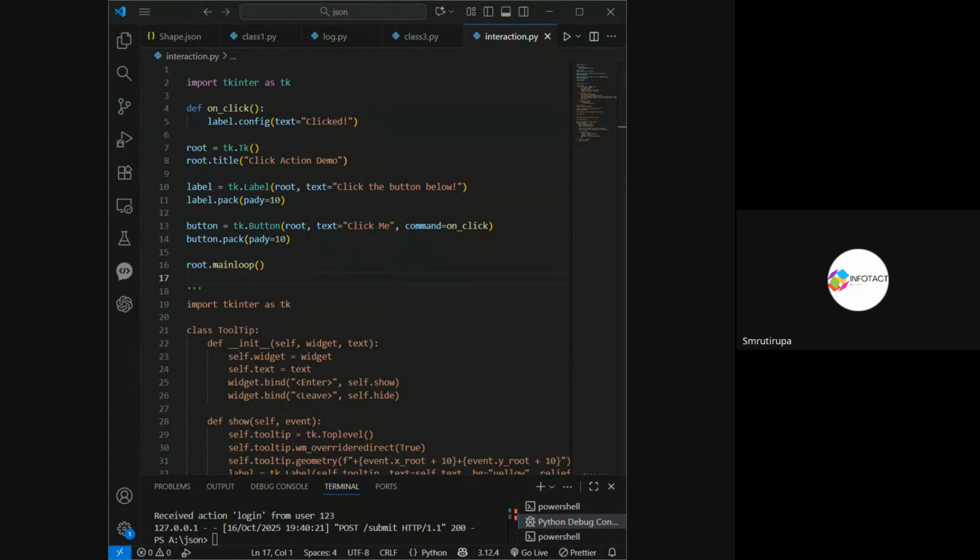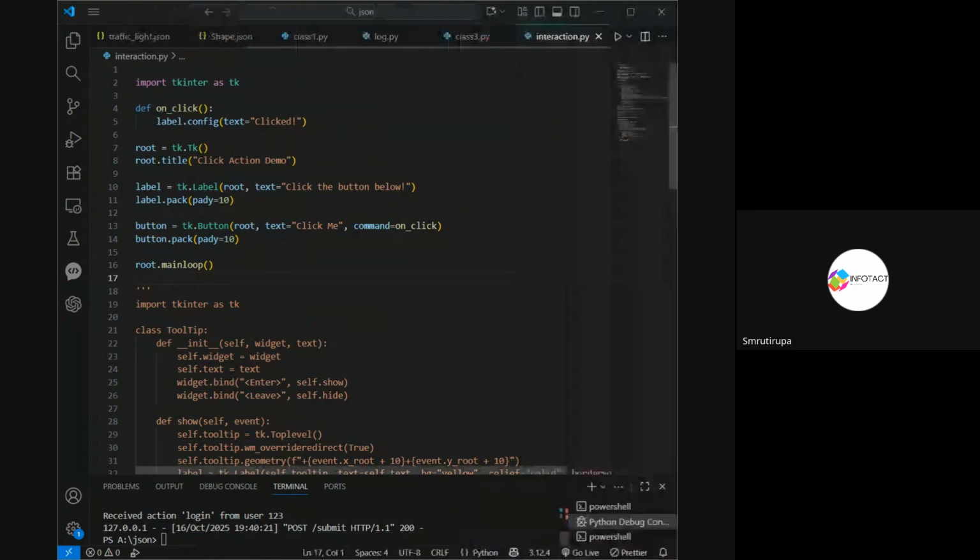So here you can see, the first line is import tkinter as tk. Anyone, what is Tkinter? A GUI library. Yeah, right. So it imports the Tkinter module, which is Python's built-in GUI library.